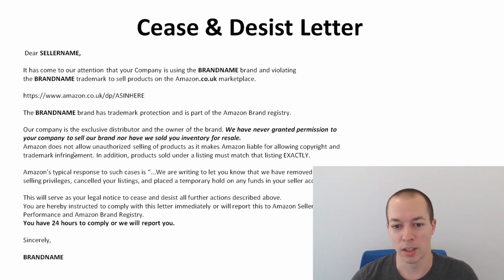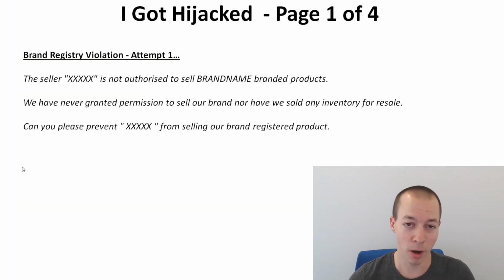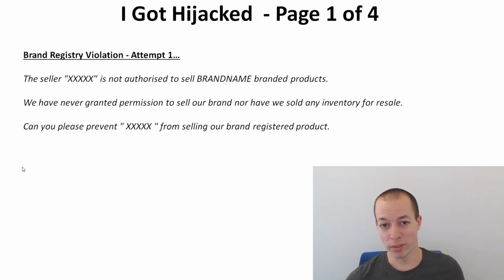What you're basically saying to the people is, look, we own this brand name. You're violating our trademark on this brand name. We are recommending you remove yourself as a seller from this product, or we will report you to Amazon, and the consequences with Amazon are listed there as well. So that's a cease and desist letter template that you guys can use if someone hijacks your listing and you aren't brand registered. Now, if you are brand registered, this is my story of getting hijacked this week.